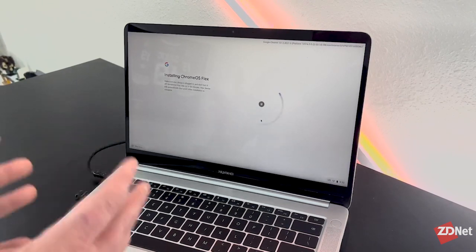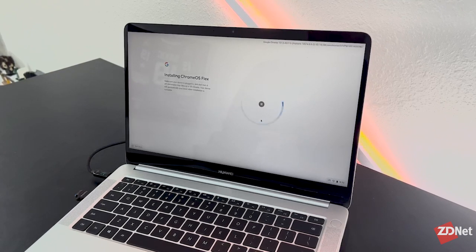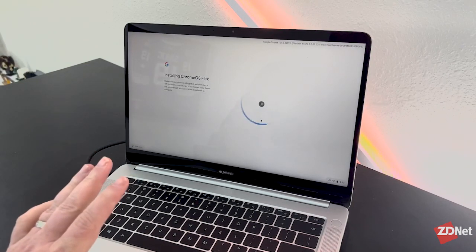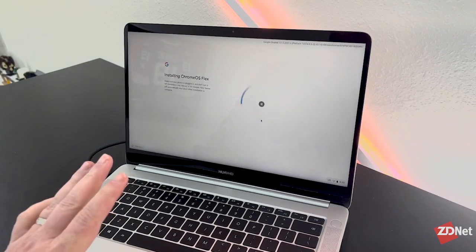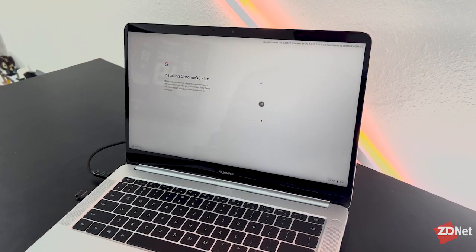Now, I'm not sure how long this process is going to take because I haven't run through this particular part. I did try out the preview option and it worked just fine. It actually launched right into it without any issues once I signed in using my Google account. This says it can take up to 20 minutes, so while this works, I'm going to take a quick break and I'll be right back.